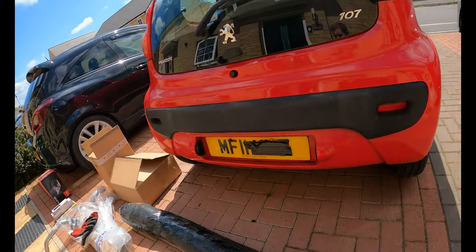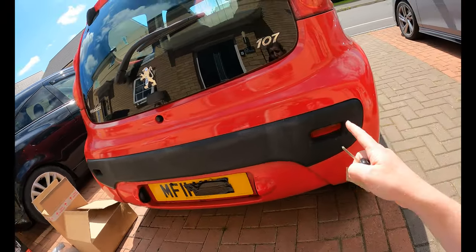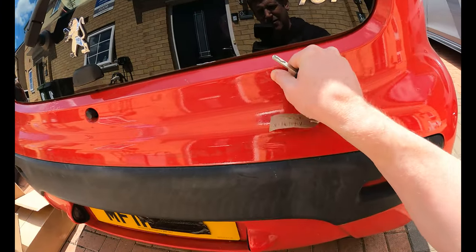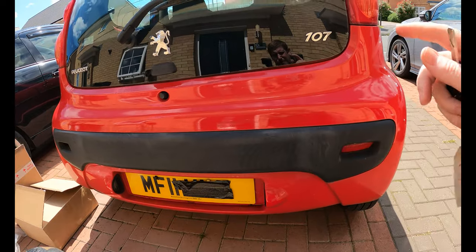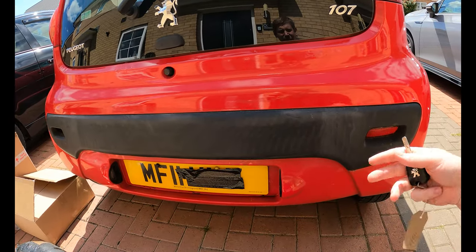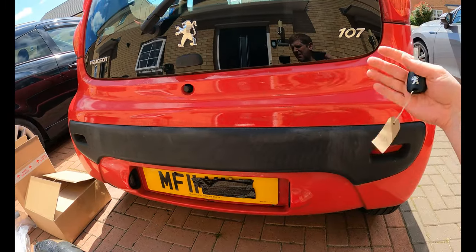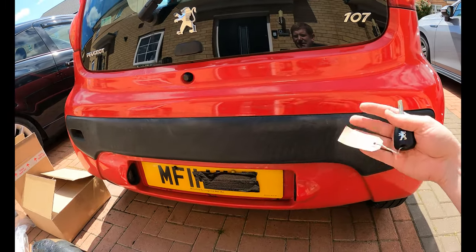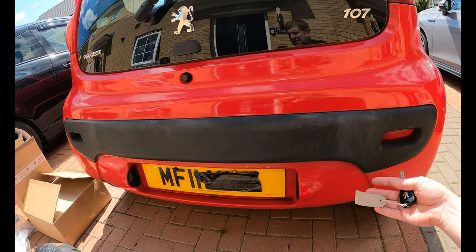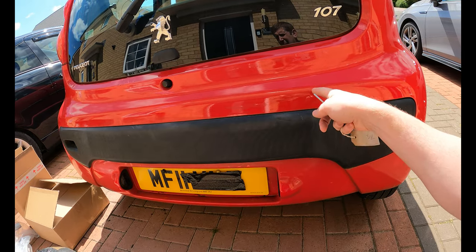So today I need to kind of smash all this work out, because I'm not going to replace this rear bumper. It's had work done, it's got orange peel on it, that's just glue. But ultimately, this is going to be a first car for somebody, and anybody who's got their first car, they're going to have little dings, they're going to have little scrapes, and it's just not financially worth it. I'll just drop 100 quid off the sale price and say, look, the bumper, if you want to replace it, you can get one online for 100 quid. Go ahead and do that. So without any further ado, let's get this rear bumper off.